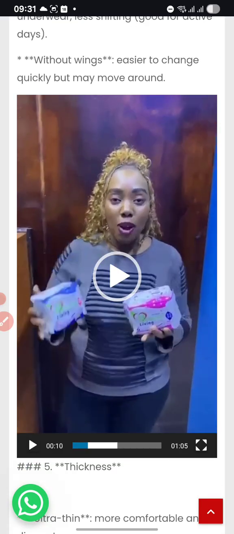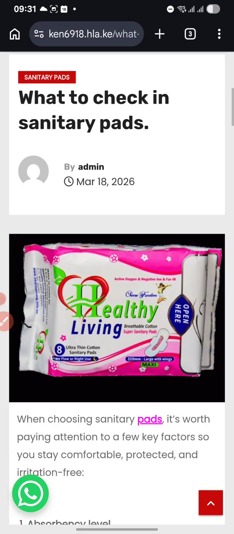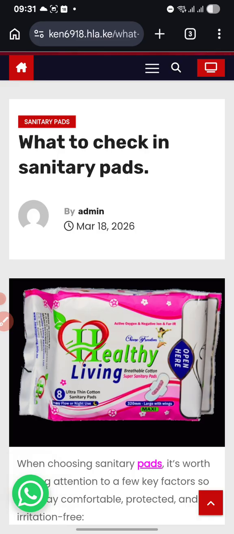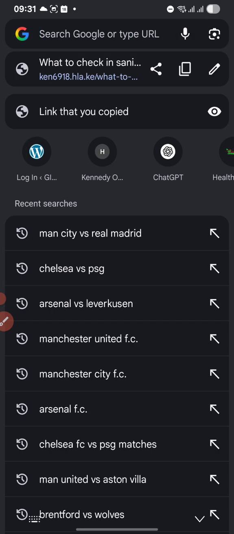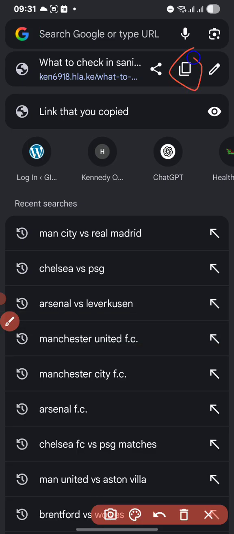That is how to upload a video. You can see you have a video on your new post. Then of course the next thing is how do you share this link? So now when you click on the domain, whatever link is showcasing is the link of this given post. So you click on copy, and then you copy it.